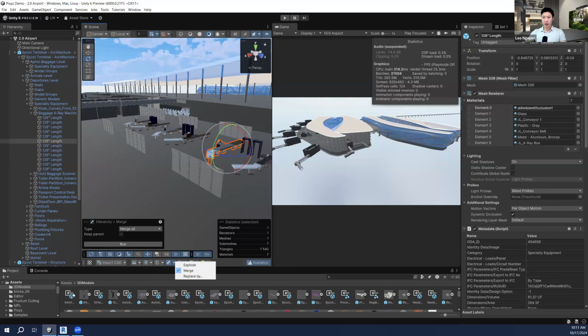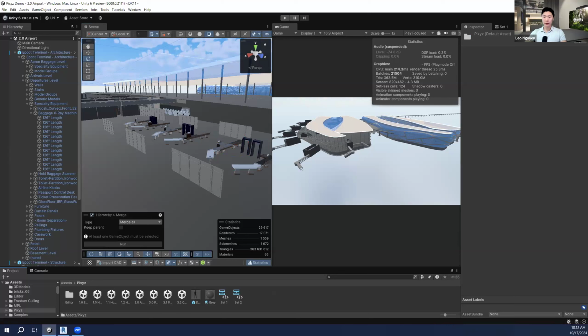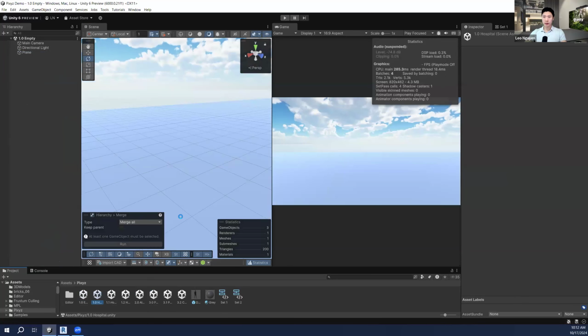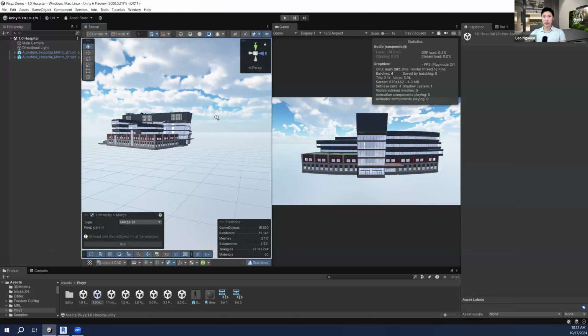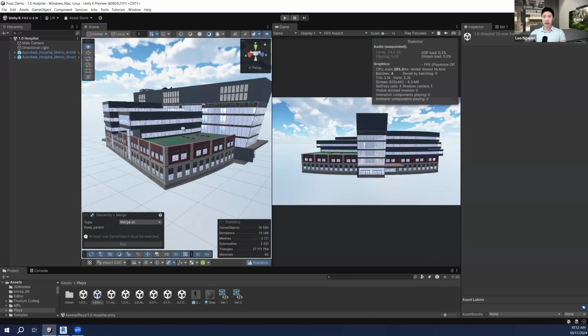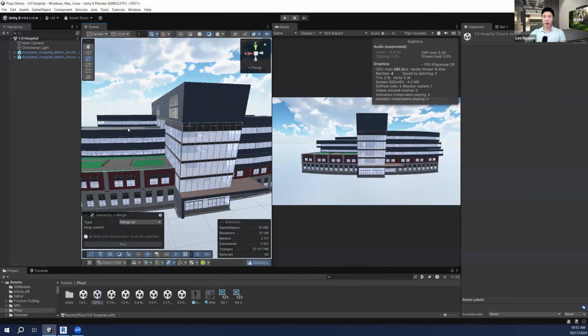So let me actually switch over here to another scene that I have. This is actually another architectural Revit sample from Autodesk.